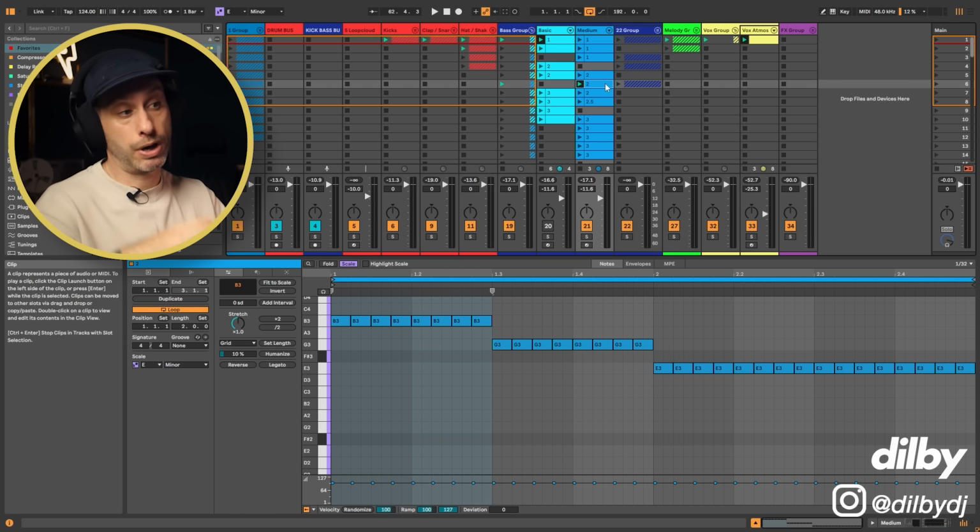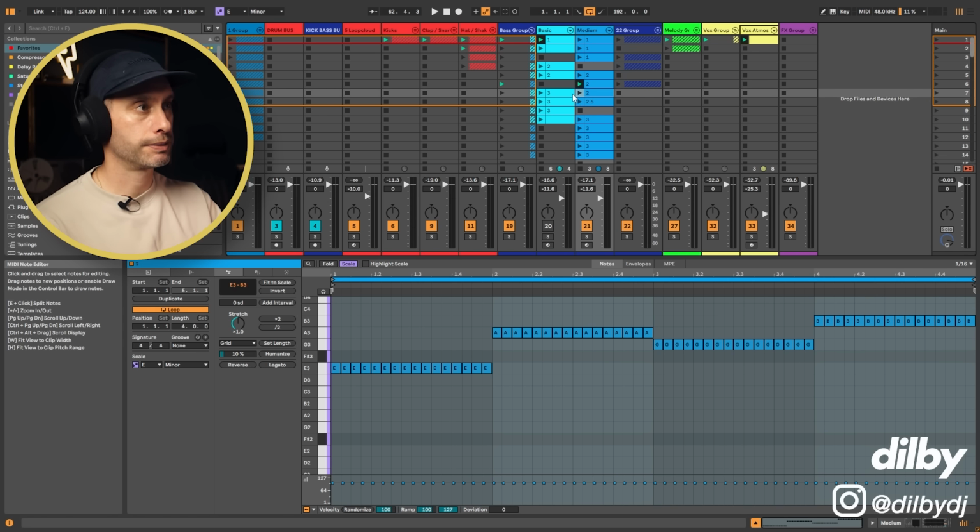A way to write that though could be using strings or piano or something like that, and then you just recreate it with the bass note in the bass section, either with a sustained bass or a rolling bass, like in this case. Now we've got another version, which is going over 4 bars.